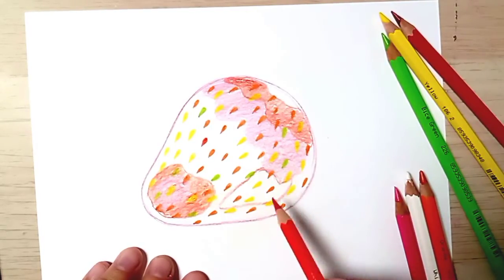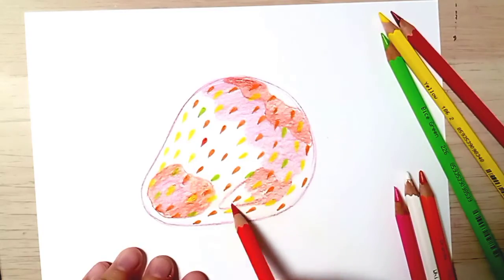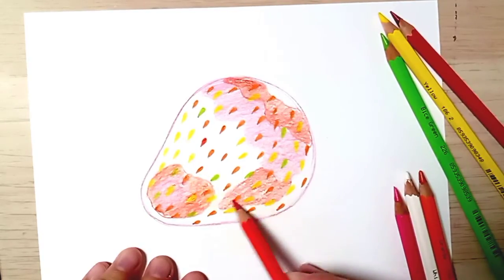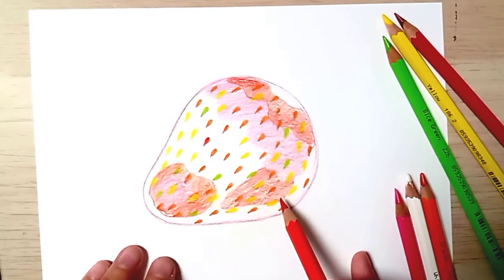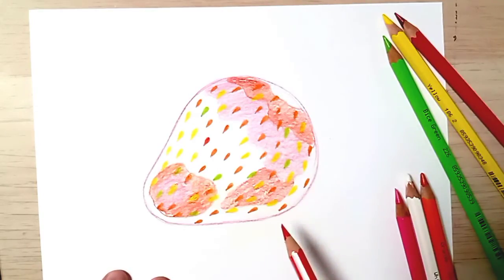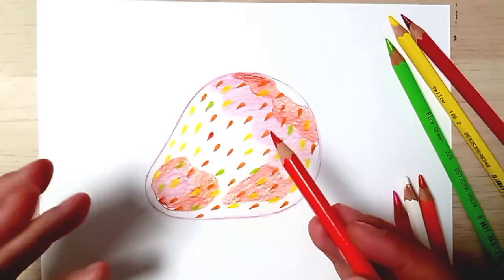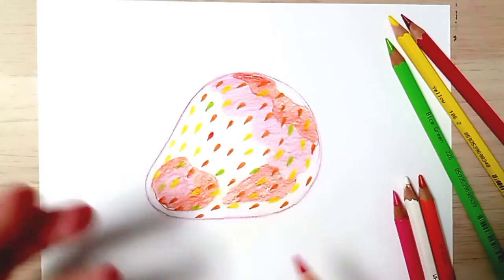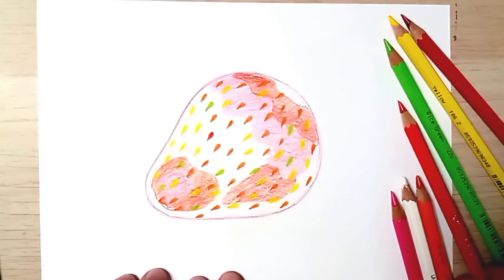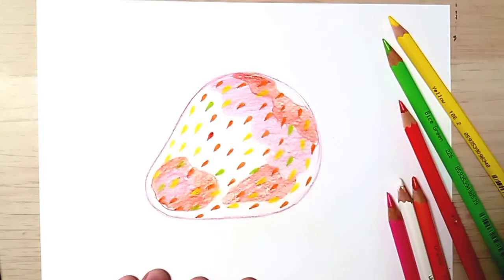bit here. There's a lot of off shapes. So a strawberry is not much of a fruit where you can just go ahead and use basic shapes all the time, because there's a lot of unevenness going on. So that also allows you a little bit of freedom, and you don't have to worry about, did I get that circle perfect? Or, you know, stuff like that. You can chill about it quite a bit.